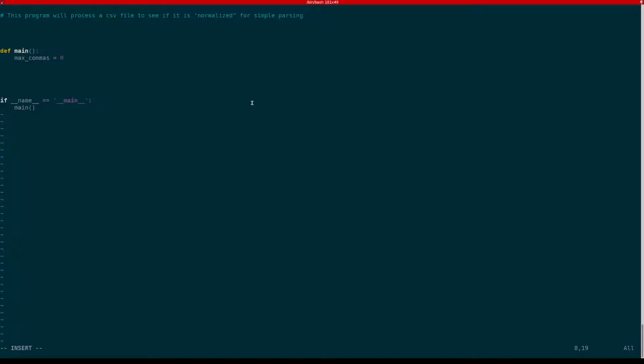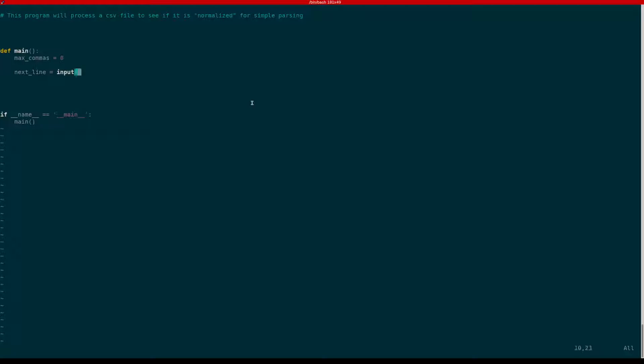Do it here. Max commas, we'll set it equal to 0. And then we want to loop over the lines in there. So we already know, when we've used input already, what does it expect? We provide a prompt if you want, and then we wait for the user to type something and hit enter. So that enter is a new line. And you can see in that CSV file that each row of data was on a new line. So we have the same sort of format. So we'll just roll with that.